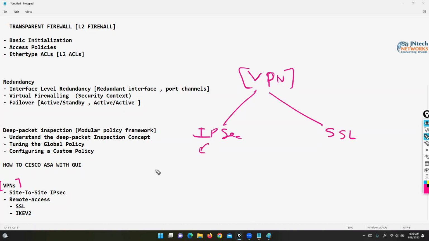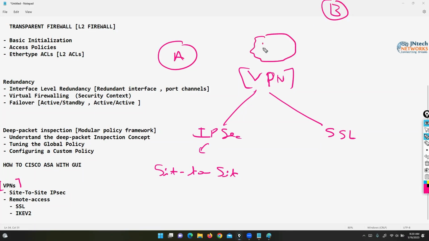In IPsec, we can focus on site-to-site VPN. You can connect multiple branch offices. For example, I have branch office A and branch office B, and I want to connect these branch offices in a secure manner, because they are connected through an untrusted network, or you can say a public network, or through the ISP.